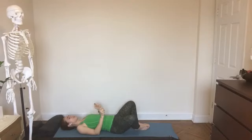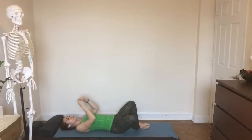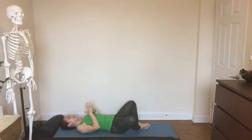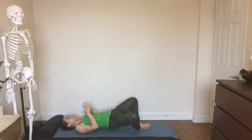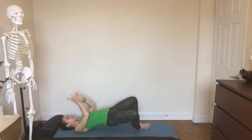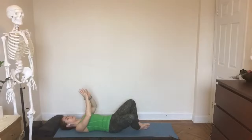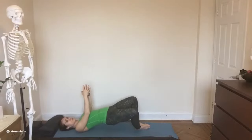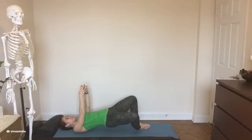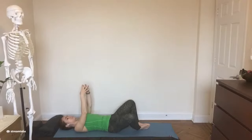Bring the soles of your feet together and let your knees open out like a butterfly or a diamond. Now you're going to squish the base of your big toe roots together, right to left, and then press down. This takes a little bit of ankle stability to lift up into what I call a butterfly bridge — knees are open, rise up, and lower down. See if you can get all ten toes to press into one another, and maybe it's helpful to do this with your hands too, getting all your fingertips to touch, because our hands and toes love to do the same thing at the same time.